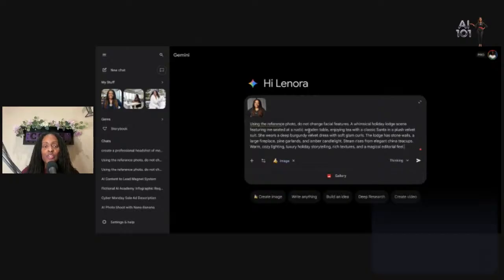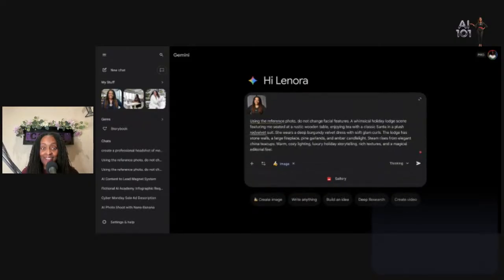And then making sure that it's rustic, there's a table, there's tea, there's Santa. He's in a plush velvet suit. I'm just going to say a red velvet suit because I want to make sure that they make Santa look like the Santa that I have in my head, right? You might say your Santa's in a purple suit. It's all up to you. Now, I'm saying that she wears because it's a picture of me. If this is a guy and he wants to do it, he can just change it to he wears. And then what is it that you want to wear? You can go through and change this out and put in whatever you want.